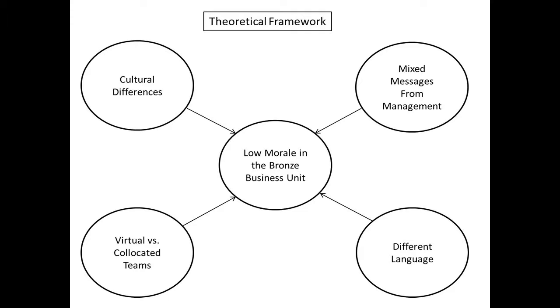This student may not find a connection between cultural differences and low morale, but he may find that salary and benefits are connected to low morale. If that's the case, just go back to Chapter 1 and modify the theoretical framework figure that you have in there, and then write about that connection you're finding in Chapter 2. The theoretical framework is constantly shifting. It's a work in progress. The central topic does not change, but based on your findings in the research literature, you may need to make adjustments to your framework, and that's okay. Research is messy, it's not always linear, and you have to double back often to correct or change something.